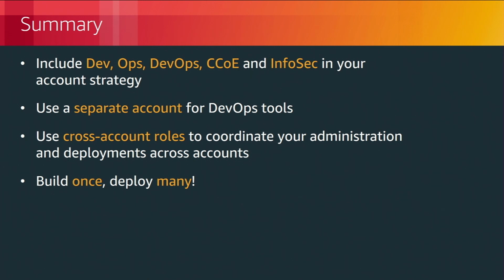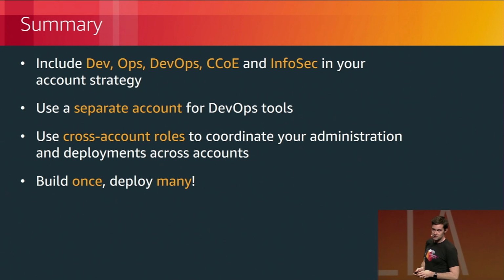As part of the conversation, when you're getting this done, you need to include all of the different dev teams in this journey. Ops teams that are involved, that's very common, particularly in big, complex enterprise environments. Any DevOps teams, your Cloud Center of Excellence, and InfoSec as well. These all need to be part of the journey when you're setting up proper multi-account automation, because a lot of people will have a lot of opinions on how best to do automation. So you need to get on the same page. You can't just beat people into what you tell them is best. So this is a team effort.